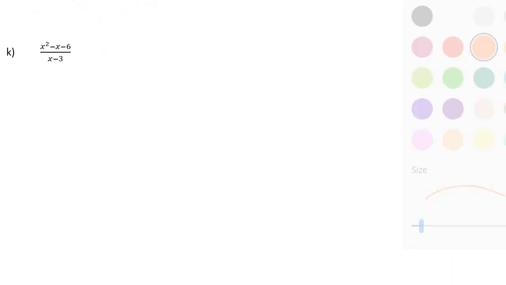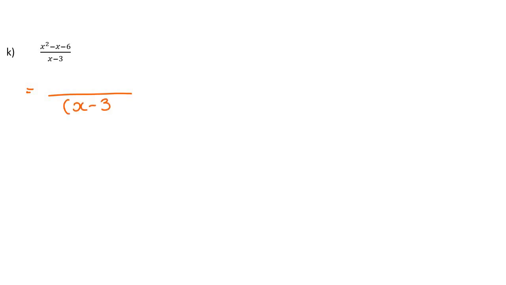This is our first example of where we have a trinomial. So if I look at x squared minus x minus 6, I'm so used to seeing trinomials now that I recognize that the bottom is x minus 3. Now I'm going to show you a little bit of a trick here. I've checked x minus 3. It doesn't have a highest common factor. It's not a difference of squares. It's not a trinomial, which means I'm going to force it to be one term by bracketing it. Now, why would they ask me a question if something couldn't cancel? So I can pretty much bet that there's going to have to be an x minus 3 at the top. Otherwise, this would be a rather silly question. So you can kind of do shortcuts when you're factorizing trinomials.